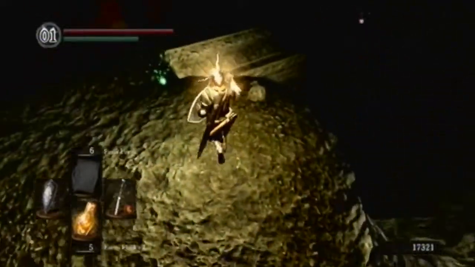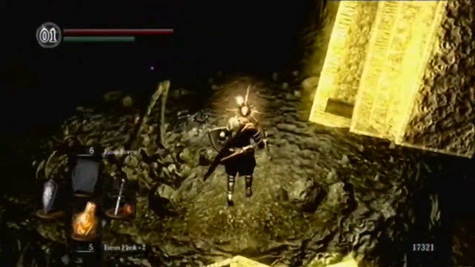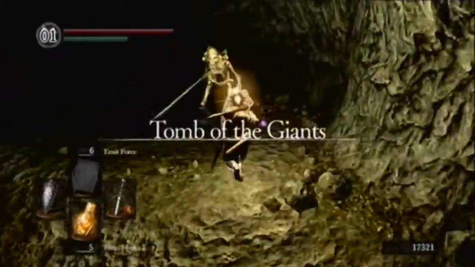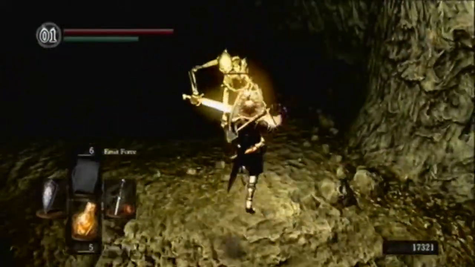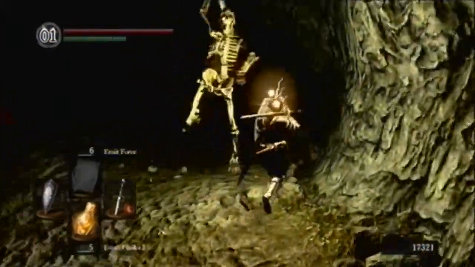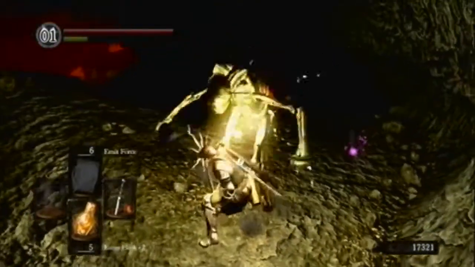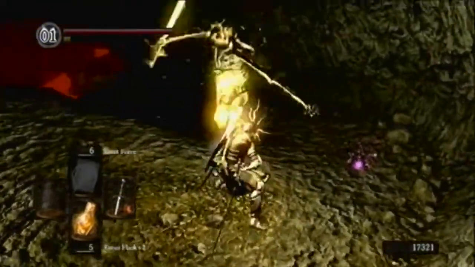As you see, I put the Sunlight Maggot on my head to help me see in the Tomb of the Giants. And with it being giants, we've got these big old skeletons that are no fun. They just kick the hell out of me. They can do a lot of damage to you, so you need to be careful with them.